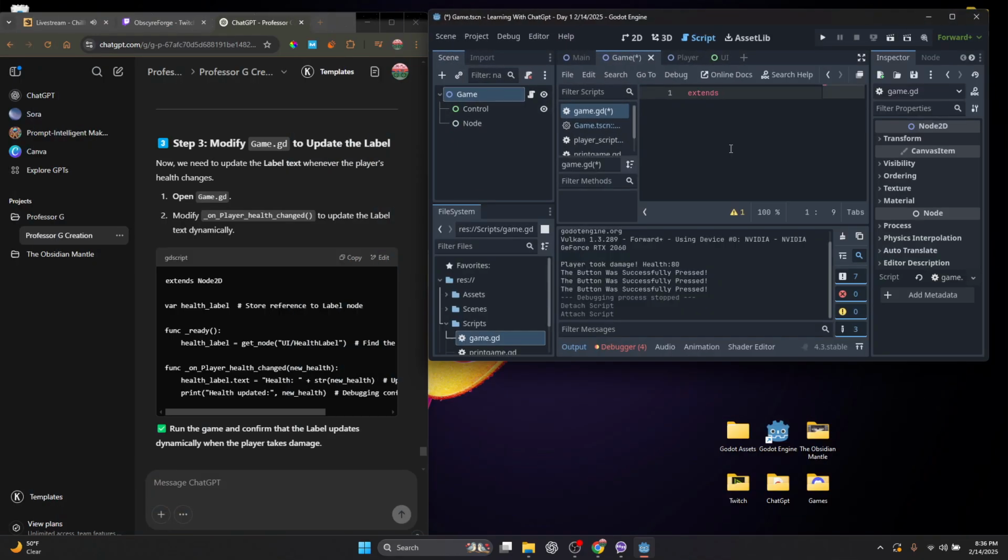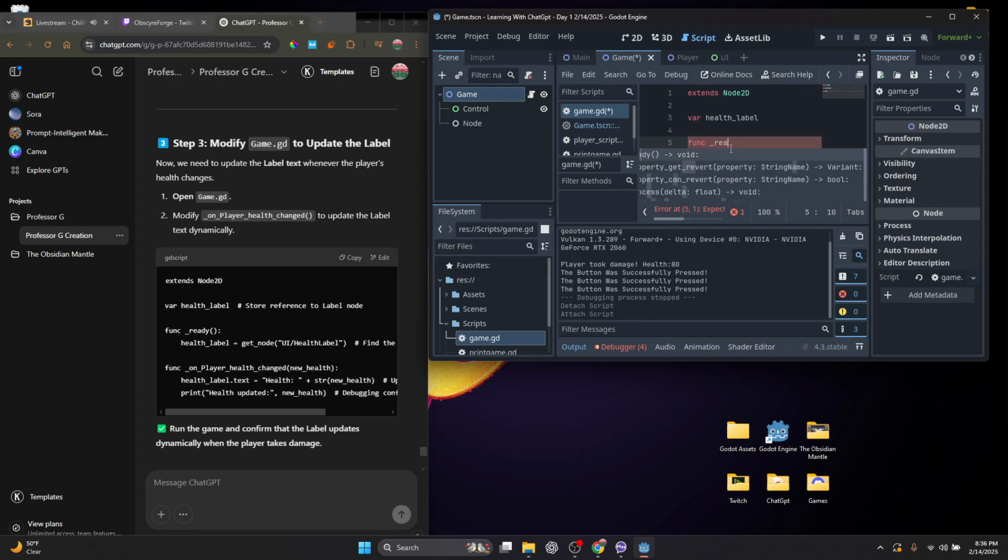Extends node 2D. Enter. Variable. So this is how we store the reference to our label. So this function ready will load as soon as the scene loads.